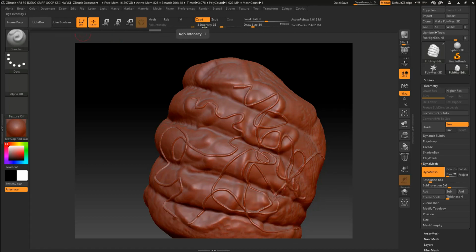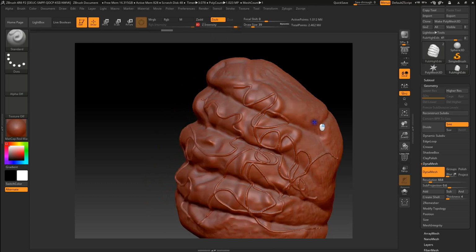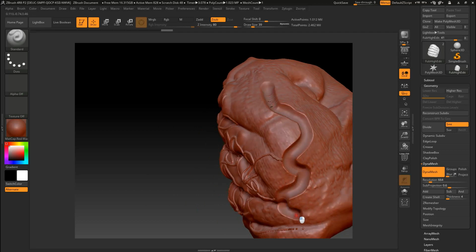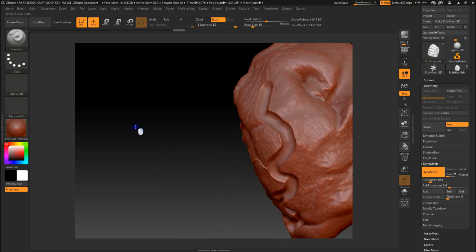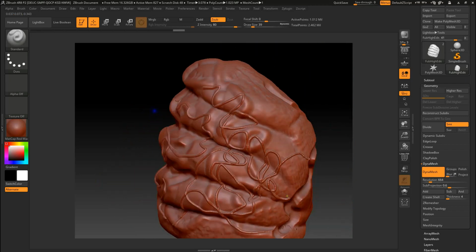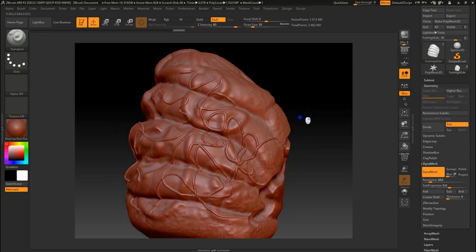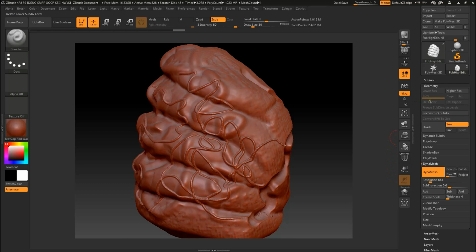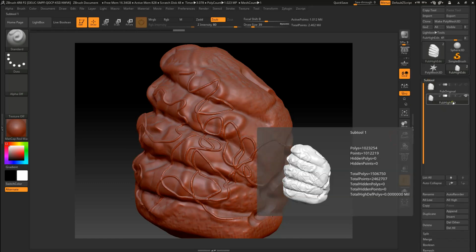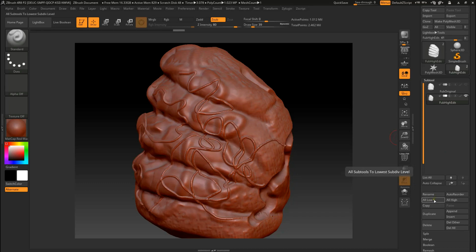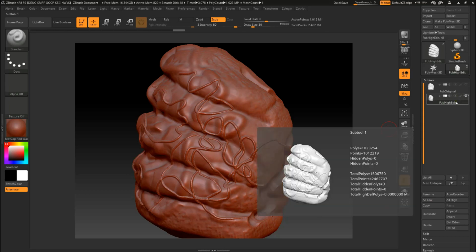and then maybe we'll do some subtract, so to take away geometry. Let's do that over here. Let's do some carving. Alright, so we have some interesting sculpted details on our sort of Dynamesh version. Now what I want to do is go and create a duplicate of that, which will be our optimized mesh that will project this data onto.